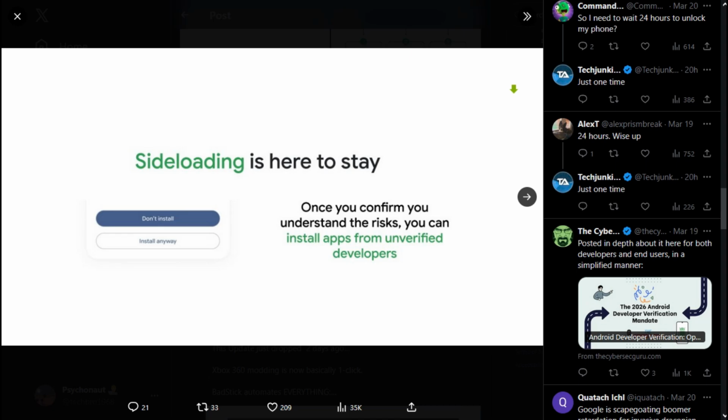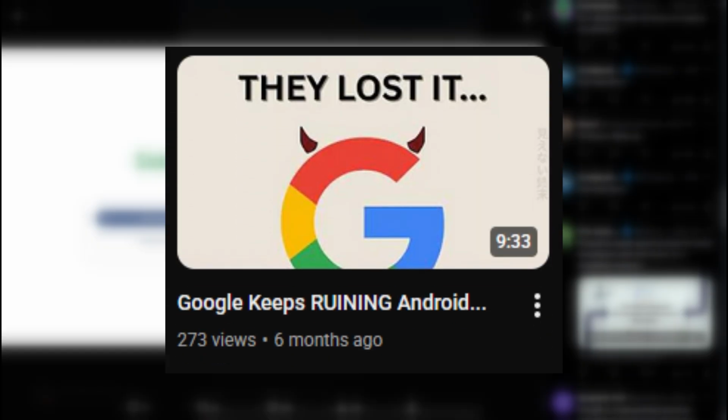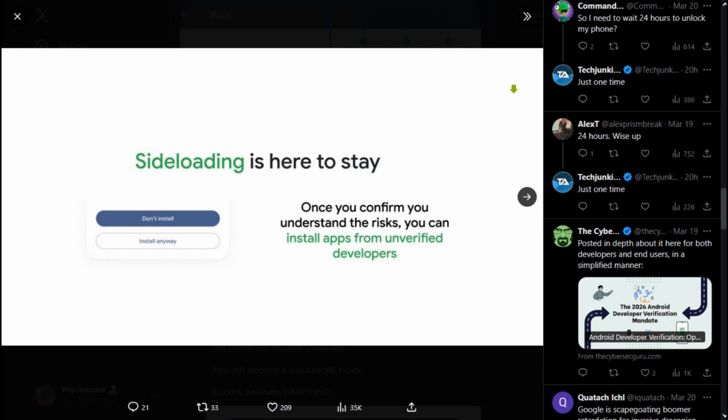Now, we already have an update on Google's sideloading feature in Android, how they were meant to block it. And I believe it was supposed to begin this year. I had already talked about this in another video, and we have more information on what exactly is going to happen. So we're going to go through this post. The user has taken screenshots from the whole Google newsroom or whatever it is, and compiled it here, and we're going to go through it.